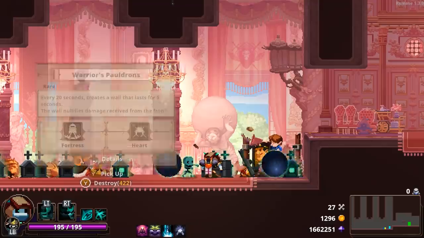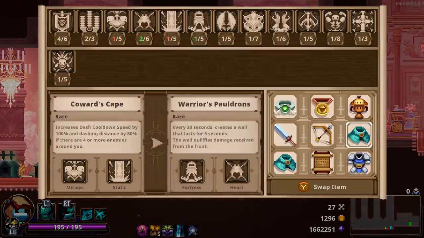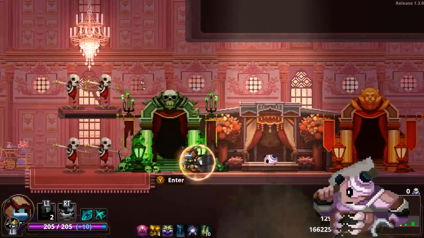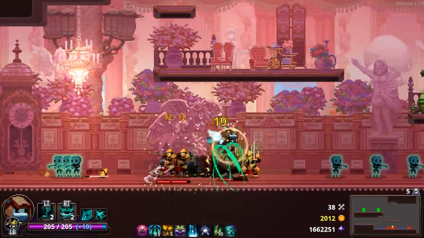I want to get rid of the Coward's Cape. I don't think two Coward's Capes is really doing anything for me. It's kind of booty, and I'd like to get rid of both of them anyway. So I'll get rid of one of them, and I'll get rid of the other one soon. I'm not keeping them long term.